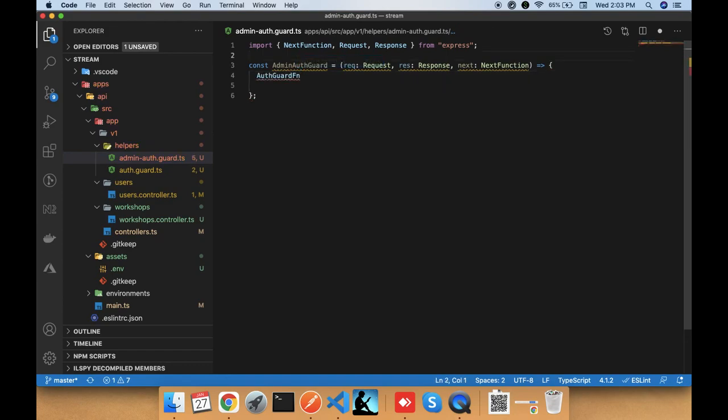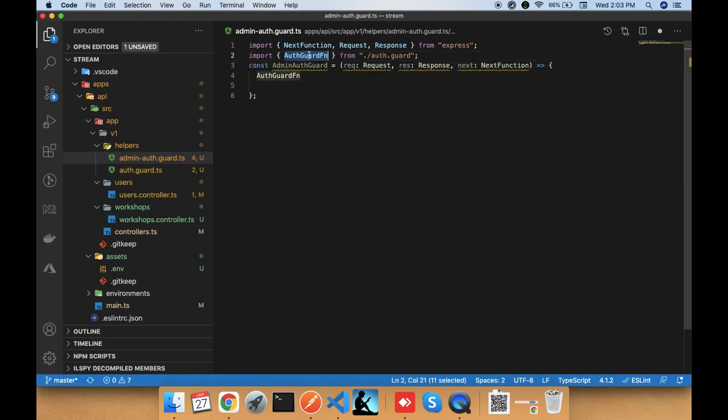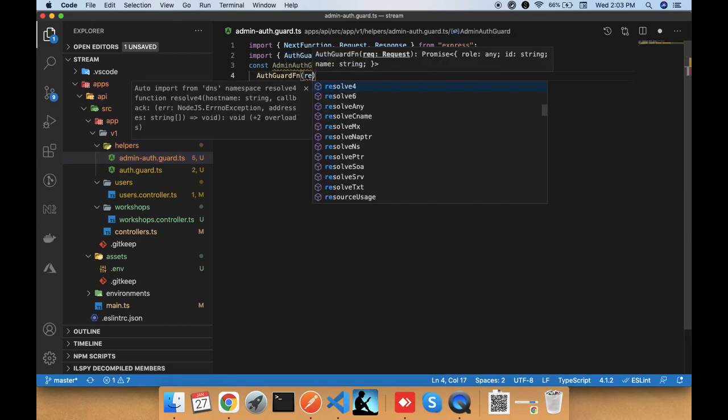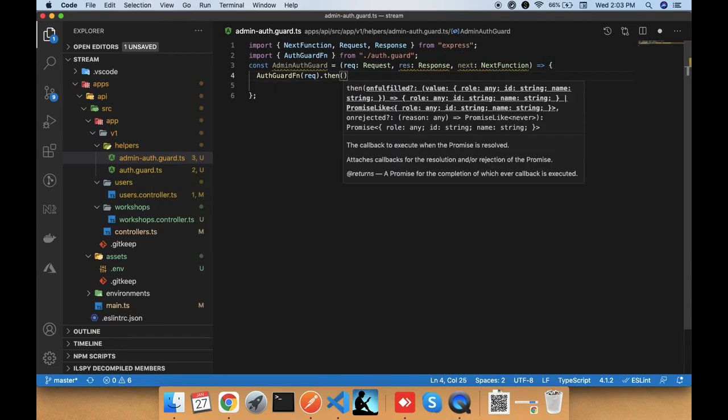So let me import it. So I have taken this auth guard function. Okay, so here I am going to pass the request to this function, and in the then block, I now want to not only add the user to the request, I also want to check the role of the user. If the user is not authorized for certain endpoints, I won't allow the user.